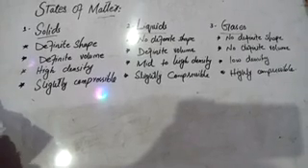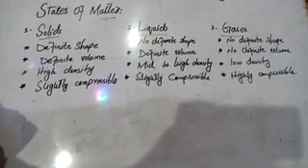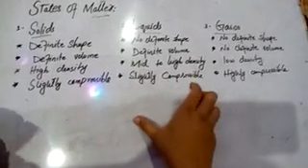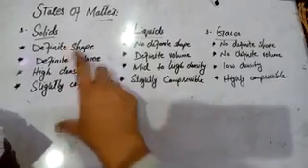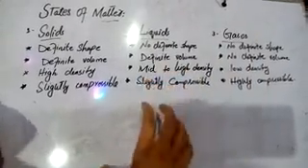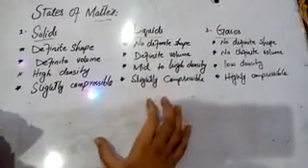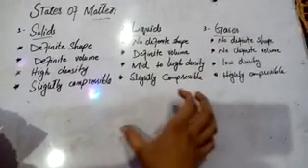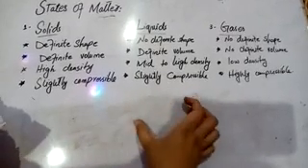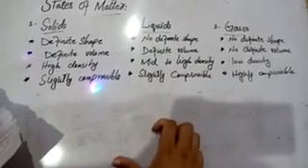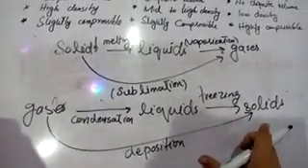Now I will tell you about the conversion of these states: the conversion of liquid into solids, solid into liquid, liquid into gases, and gases into liquids. How do these states convert from one state to another, and what is the phenomenon called? The conversion of solid into liquid, the experiment or the procedure has a name, and what is that name? So I will discuss the conversions now. Okay, let's talk about the conversions.